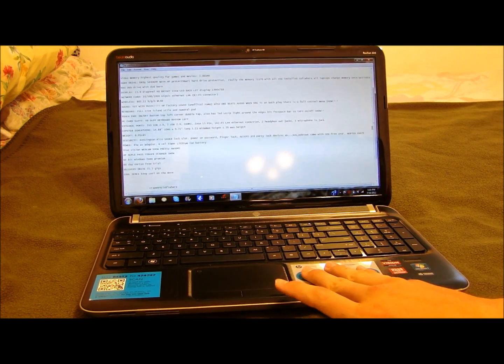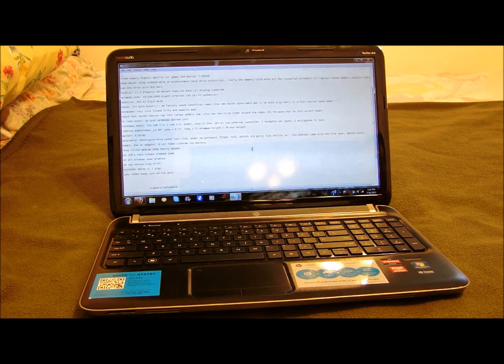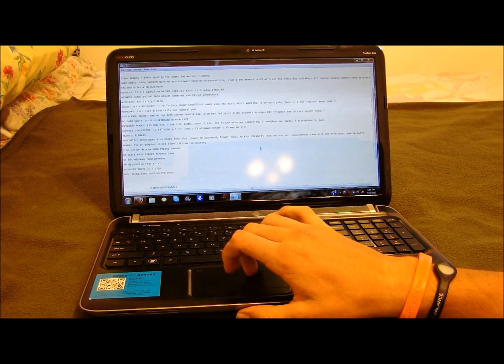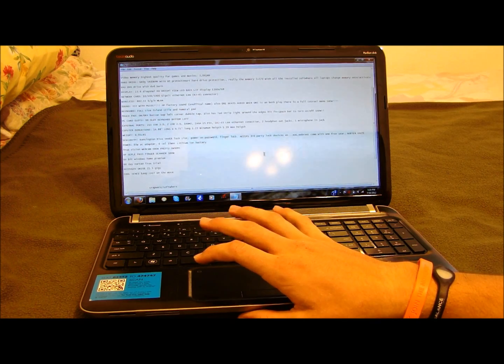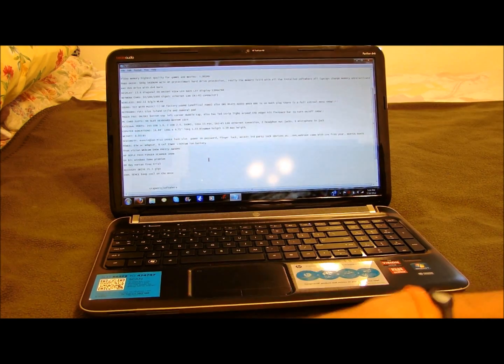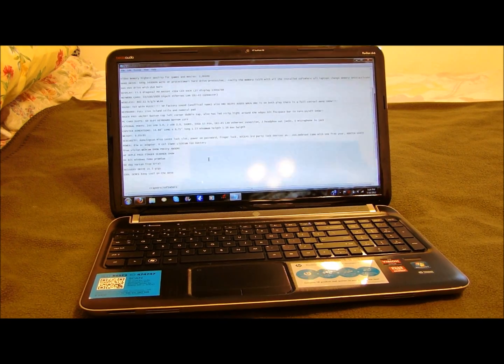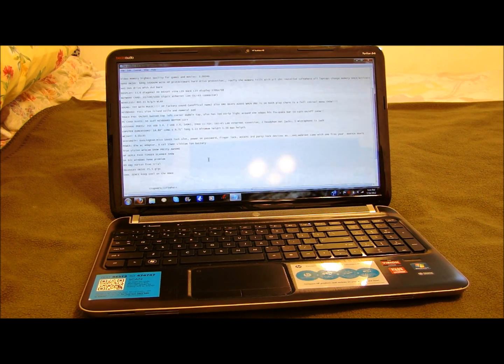If you buy this computer at Best Buy, you get a choice between 4 different companies for internet security. WebRoot is the best out of the 4, so I advise you to get the WebRoot. It comes with 60 days of Norton. I do not really like Norton. I don't know why. They've never been my favorite internet security thing. I've always liked AVG, and I haven't had WebRoot yet, but I'm going to try that after my 60-day free trial is up.